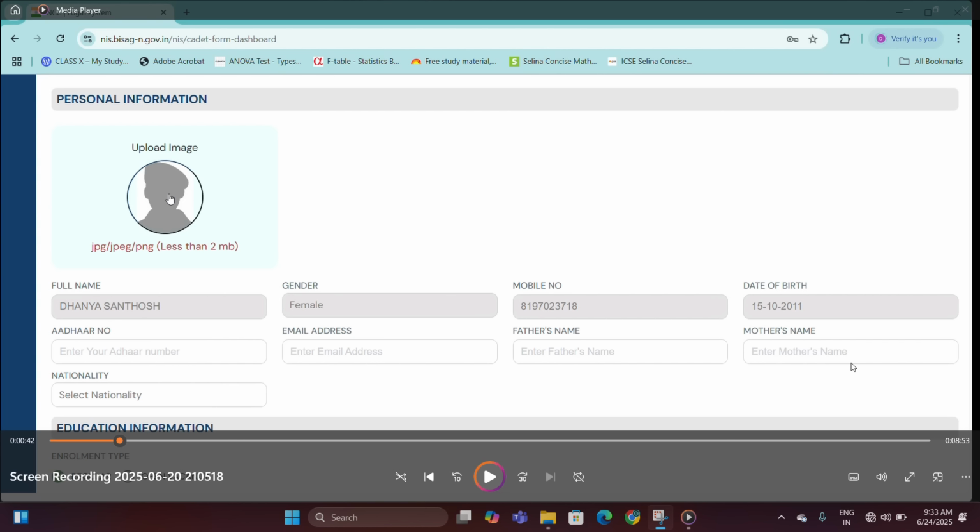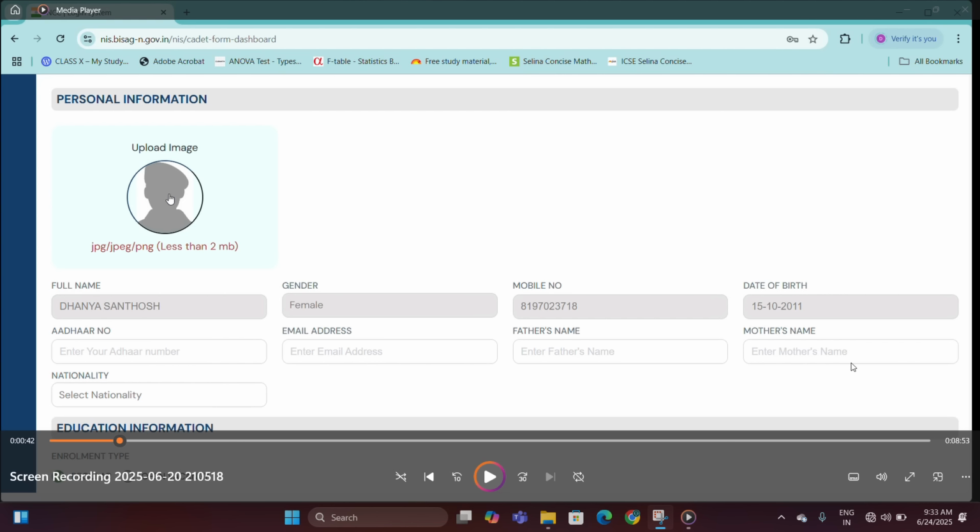Before you start filling up this data, you need 2 documents. One is a passport size photograph of your ward, and the second is the enrollment document available in the NCC integrated software. That's a 4-part document. The first part is the acceptance by the cadet. The second part is the acceptance declaration by the parent. The third part is a medical certificate by any physician who has a registered seal and number. And the fourth part is the signature of the head of the institution and the associate NCC officer.